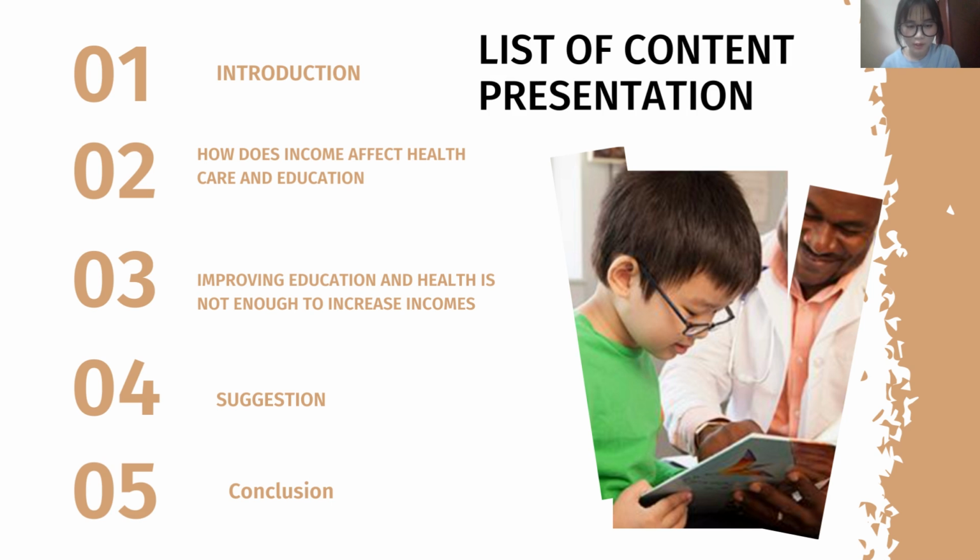Okay, our presentation will be divided into 5 parts. The first part is about introduction. The second part is how does income affect healthcare and education. The third part is improving education and health is not enough to increase incomes. The fourth part is about suggestion, and the last part is a conclusion.